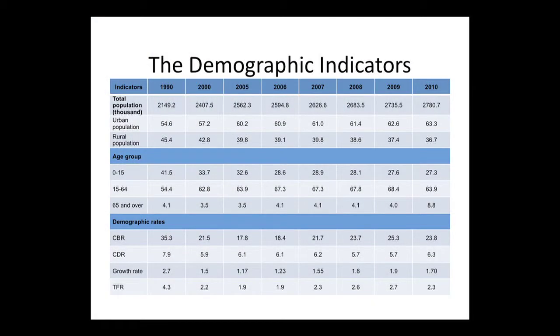First, I want to introduce you a little bit to Mongolia. The population in Mongolia is very small, 2.8 million, and the mean age of the Mongolian population is 26.2, a very young population. Mostly Mongolians live in the capital city, Ulaanbaatar. About 50% of the population lives in Ulaanbaatar.